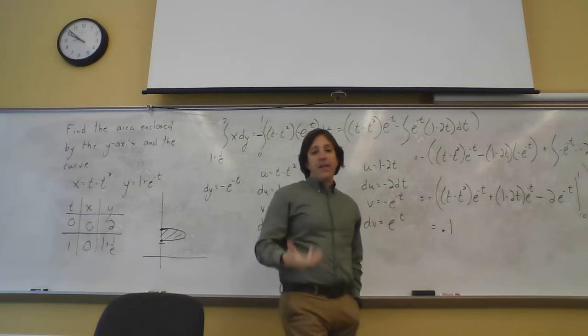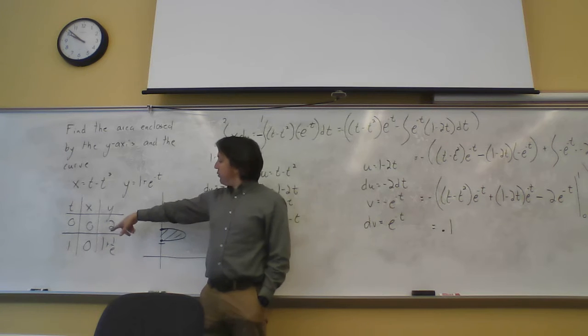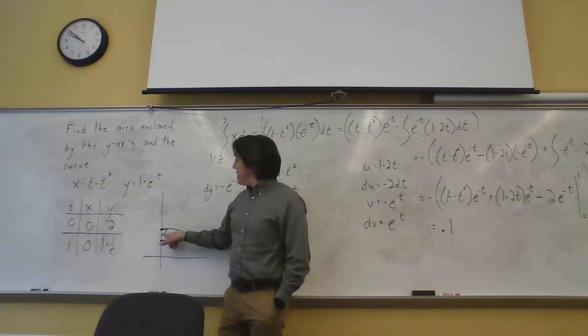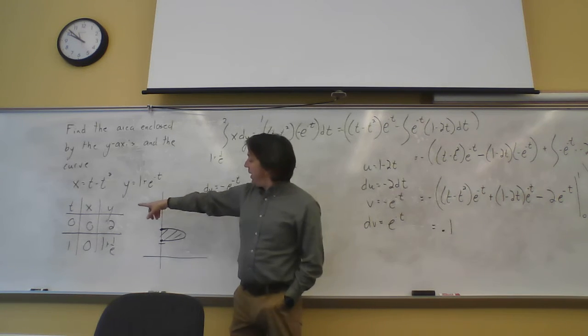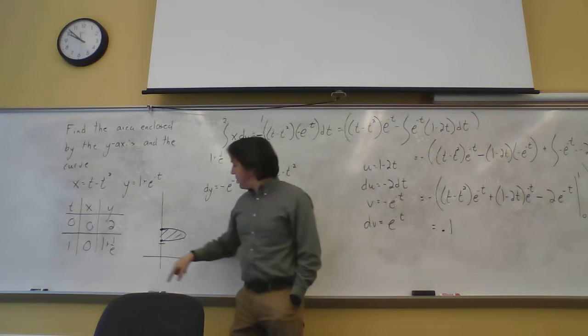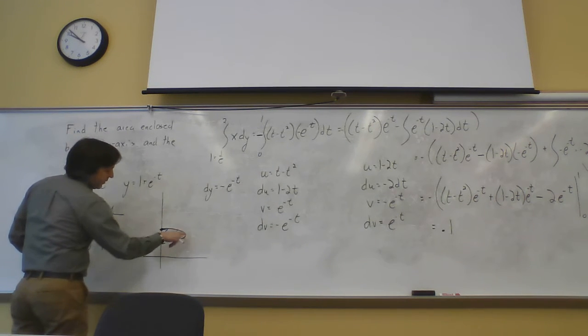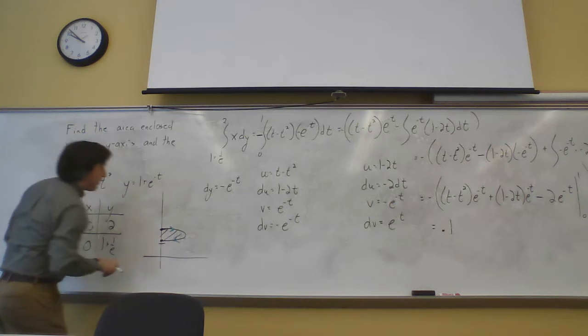So to start with, I just wanted to see what this looked like. I plugged in 0 and 1 for t, and very conveniently, they both gave me x values of 0. That's important because we're bordered by the y-axis here. So they both give me x values of 0, and you can see the y values they gave me. And so what we end up with is this little loop here, and very, very importantly, it is going in that direction.